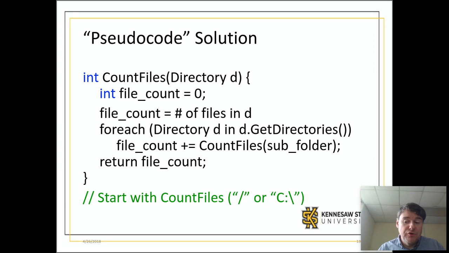So to review all of these examples that we've talked about so far, it is entirely possible that you will have a recursive call multiple times inside of a method. That is a very valid thing to do. In this case, you will have some number of recursive calls, which is dependent on how many files or how many folders there are in the current folder. It will do a recursive call for every single one of them, which could mean at a very high level of a file system, this could make thousands of recursive calls, and each one of those could make thousands of recursive calls, and so on and so on and so on.